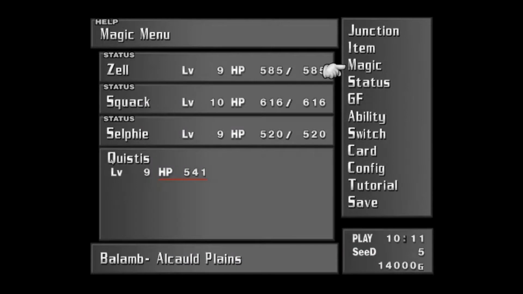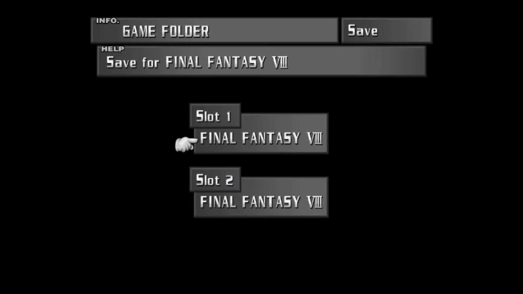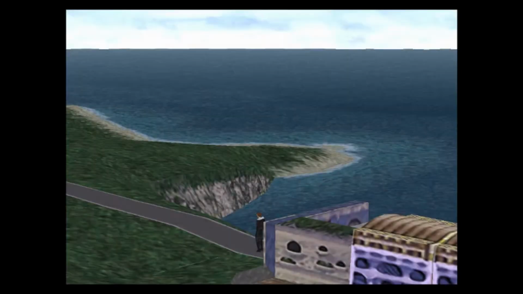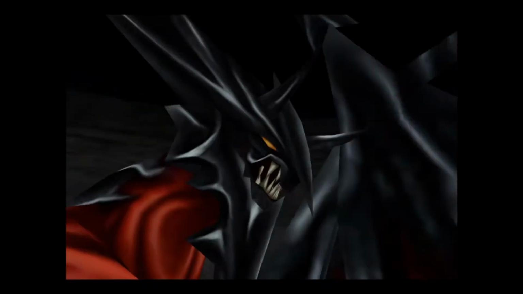Let's go ahead and bring those guys up. And let us use the magical lamp. Oh wait, yeah, we should save beforehand, shouldn't we? Alright, let's go ahead and save it. Alright. Let's go ahead here. Magical lamp. And we fight our boss. Now, I'm going to count this as a boss.